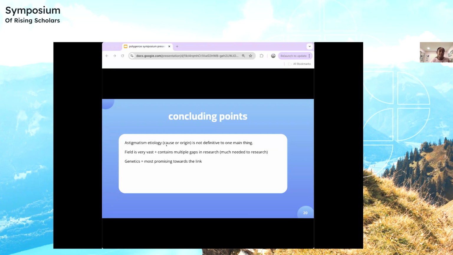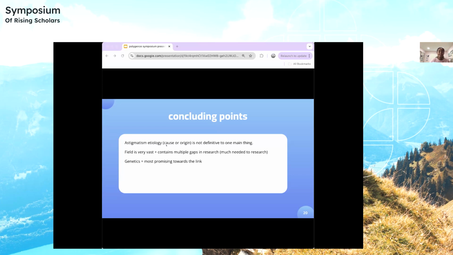However, some key takeaways that I learned, especially in the astigmatism field, is that genetics is a really promising link for finding a definitive origin to astigmatism. And this is due to the high prevalence we saw in genes such as PDGFRA and sonic hedgehog, and how that directly affects corneal curvature. But it's also important to note that environmental factors and age-related factors can be equally as affected to astigmatism. And ultimately, this suggests that we still need to learn a lot about the field.